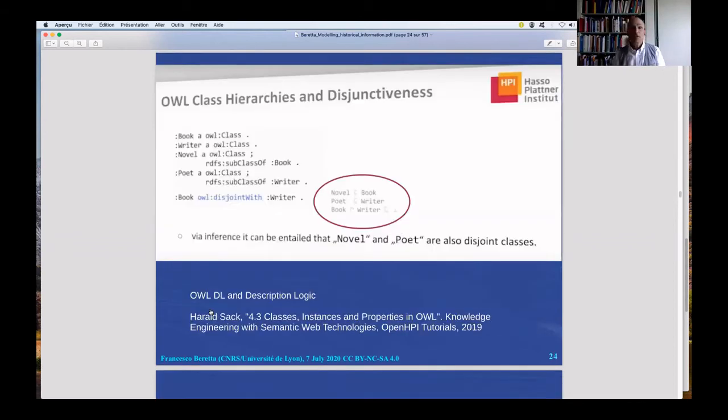Next point, if you take OWL, and if you take the reasonable one, which is OWL description logic, OWL-DL, be aware that behind each property and class, there is description logic. That's why it's reasonable. So this means formalization and axiomatization are very important points so that you build a consistent ontology on which you can reason, as we were told this morning.